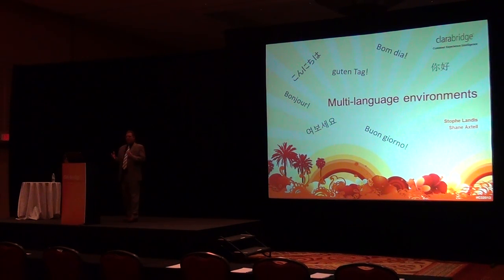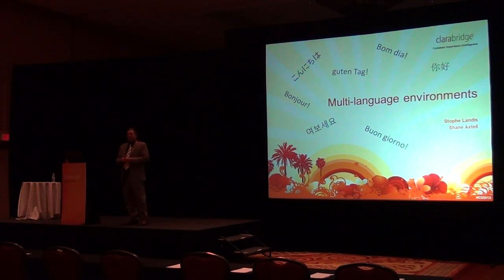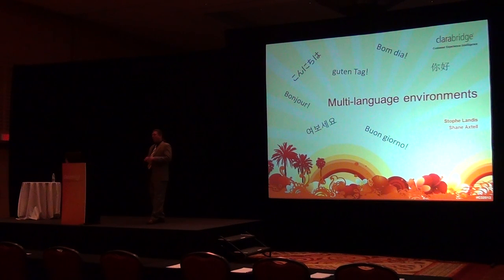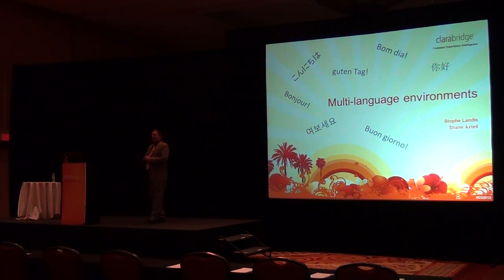As we talk about languages, Clarabridge uses language packs to support different languages. And those are made up of two parts. The NLP, the natural language processor, I think you guys heard that word or phrase passed around, and out-of-the-box sound. So when we use the word language pack, we're just talking about those two things. We support all languages. We just happen to have resources of language packs for some languages. And in choosing those languages, it's important to pick the right ones.